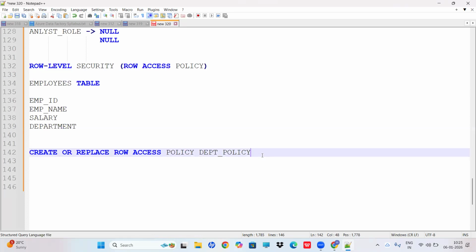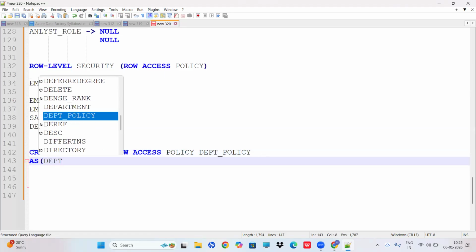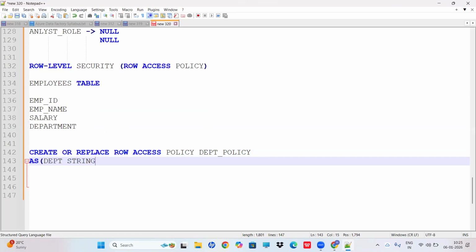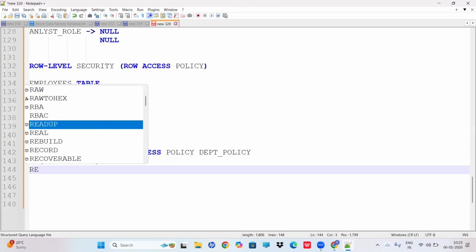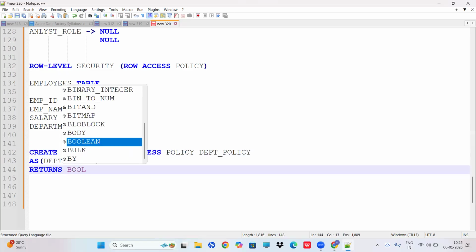As keyword again, I'm using with string. Then I'm giving returns, boolean.